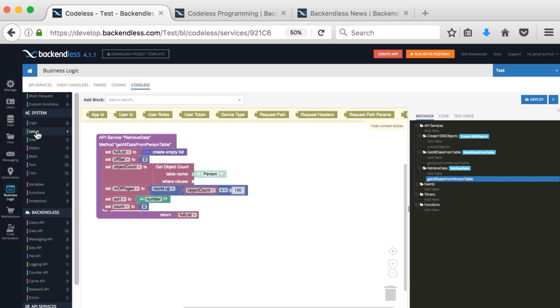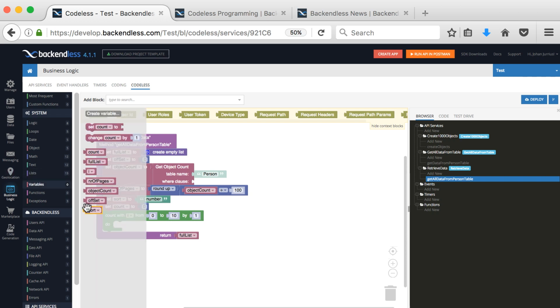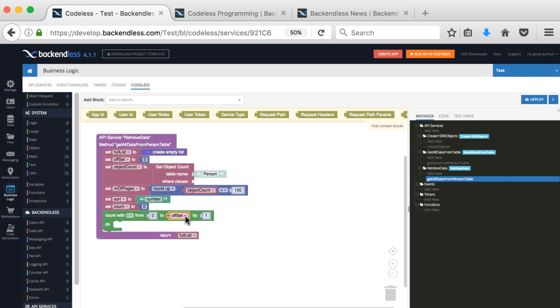So I'm going to go to loops here. There's the loop, and I want to use the count with loop. So I'm going to use that one there as the first part of the loop. Count with I from where to where, and I'm incrementing by 1 at this stage. So where do we want to start there? You agree that we want to say count from I equals 0 to the number of pages. So let me just use the variable. Let's just take any one of those and just change it to the number of pages. So basically I want to run this loop from I equals 0 to the number of pages. So this loop is going to run how many number of pages you've indicated there. So it's going to run 4 times. And then we're going to increment by 1 the whole time.